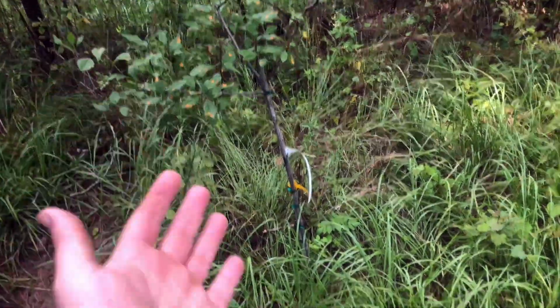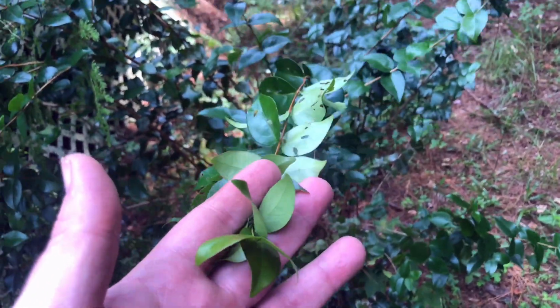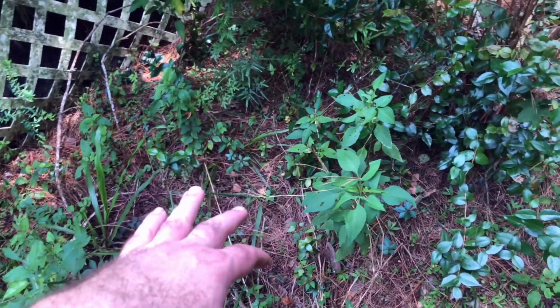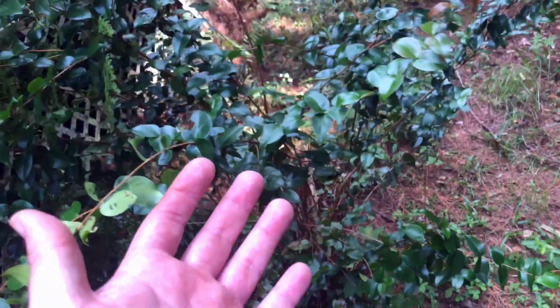Looks like our Suriname cherry is recovering nicely, but remember, it did not flower or fruit this winter. It usually flowers in the winter, so it needed, I guess, 2 years to recover. But we're going to get some of the seedlings, I don't know, maybe in cooler weather. There could be 10 or 15 here. I'm going to replant a few elsewhere, but also give some away because people want these guys.